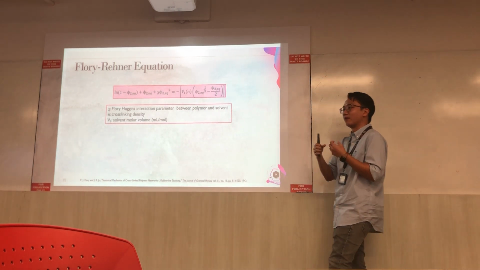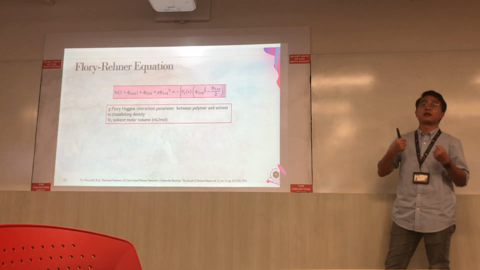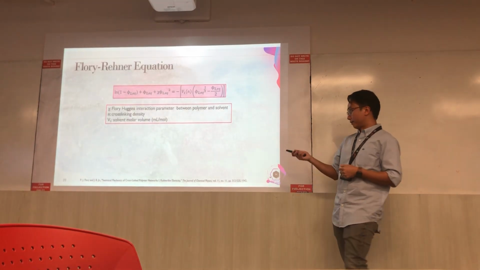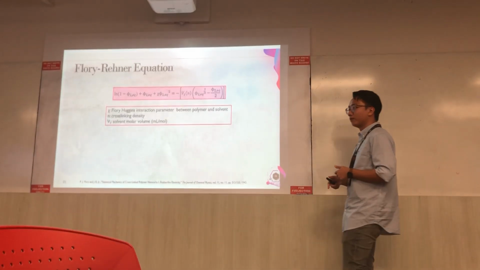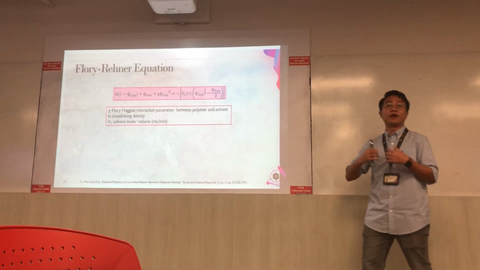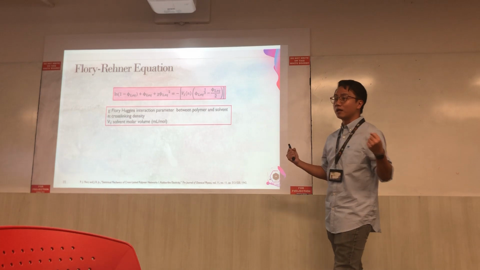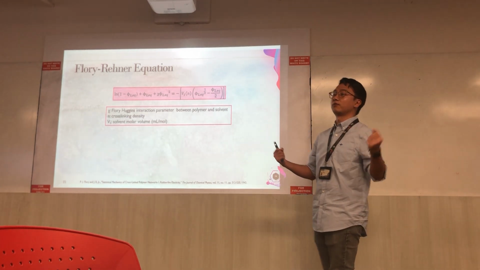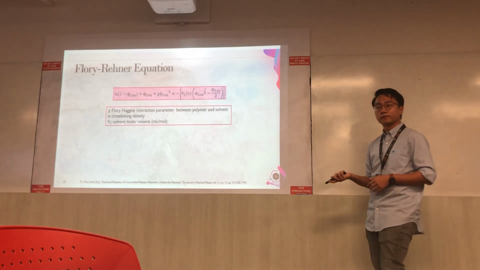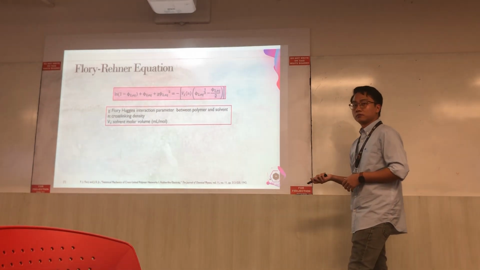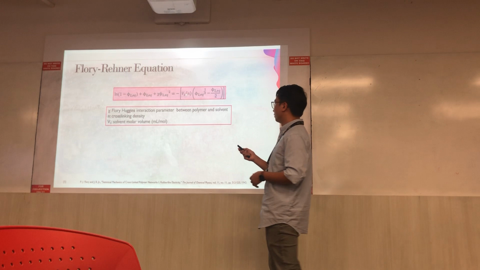It's just like a net with very, very small holes. It's very hard to stretch it apart. On the other hand, if the cross-linking density is very low, which means the cross-link points are very far away from each other, I am able to stretch the net to a much greater extent, which means the swelling probability will be higher. Make sense? Okay? So that's why it's in a bracket.